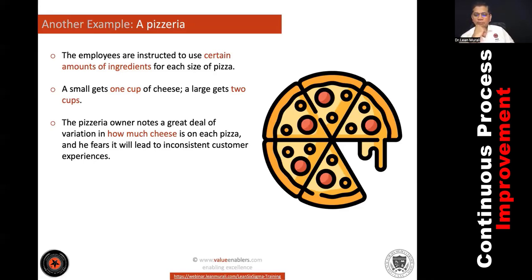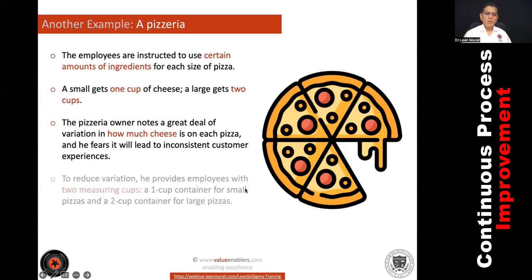Measure, okay. You measure and put the cheese, is it? Okay, good. Provide defined cups, yeah, cups. Okay, weigh that before you put this. Give them training, good. All the answers are right, so train them, good. Standard size cups, all the answers are right. So what I'm trying to do is to reduce variation, you are providing employees, like you put in the chat box, with 2 measuring cups.